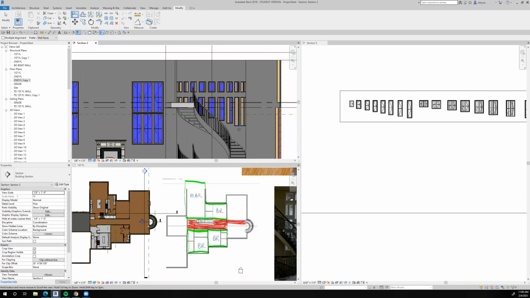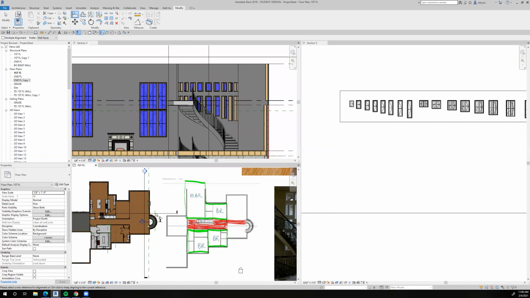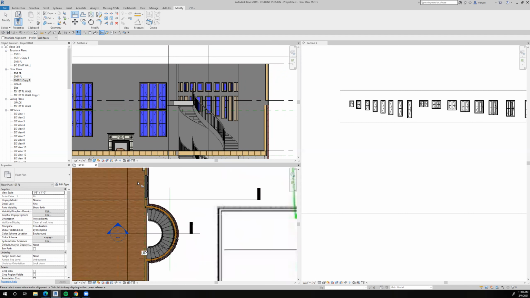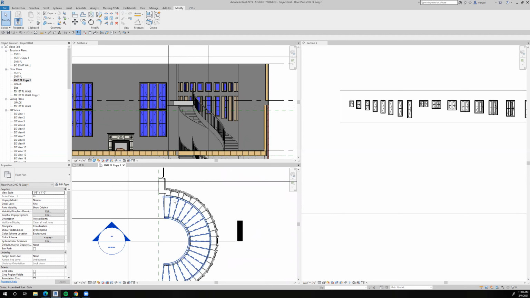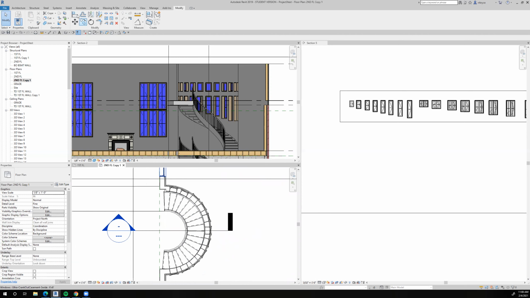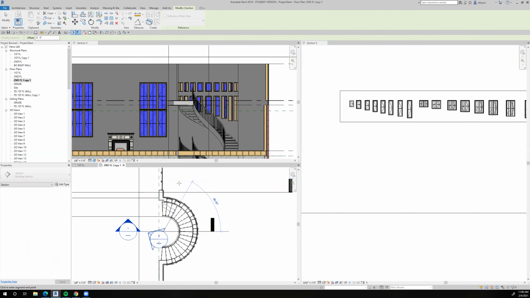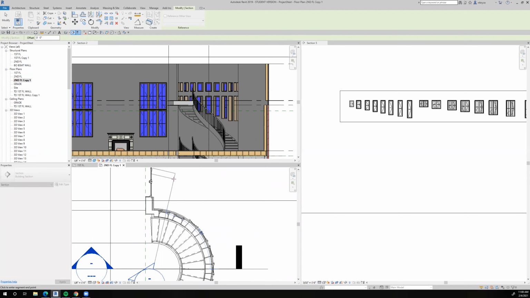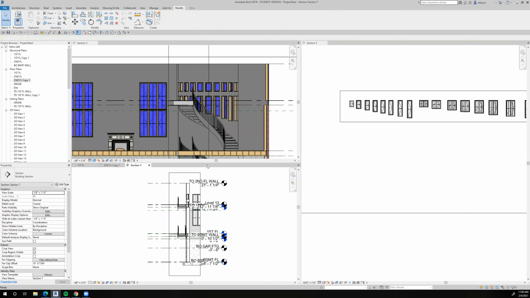All right. So that's going to be a lot of work because I'm going to go to my second floor copy now. And let's say that this is the tread. So if I take a section now and go from, let's see if I can pick the center line of it. No, I can't. All right, so I'll just go from here right through that tread and that window just to see what's going on there.